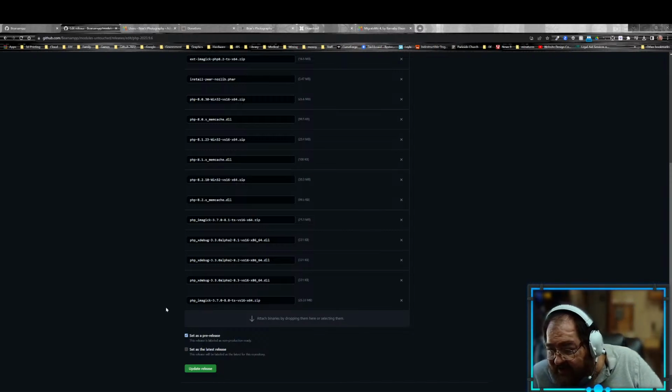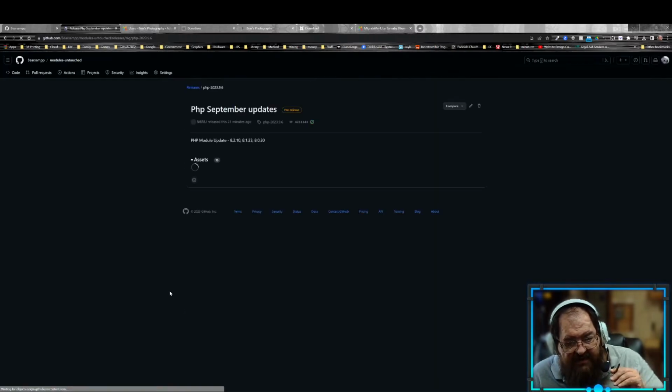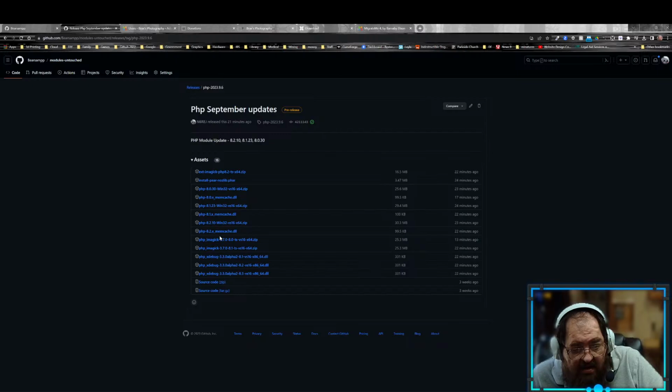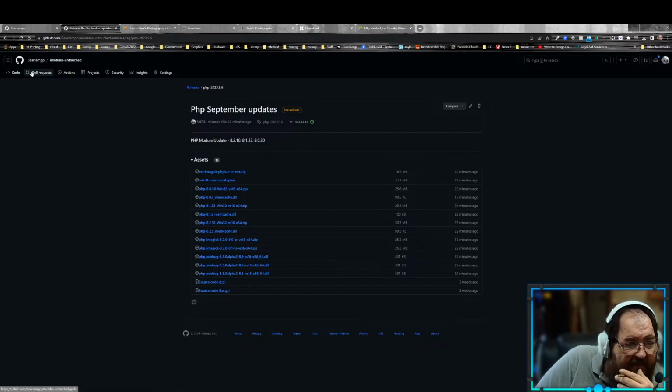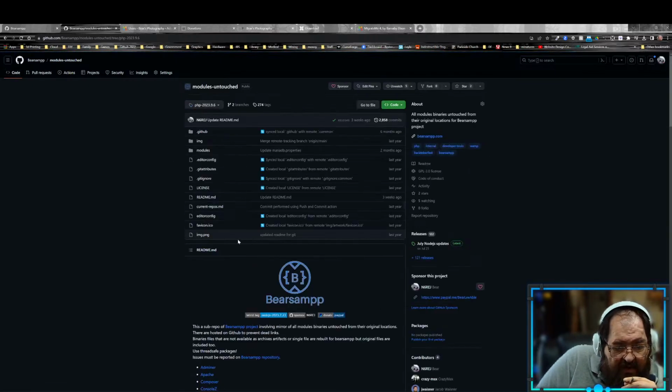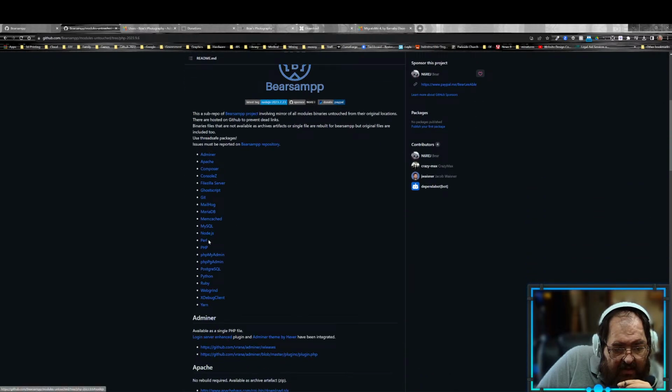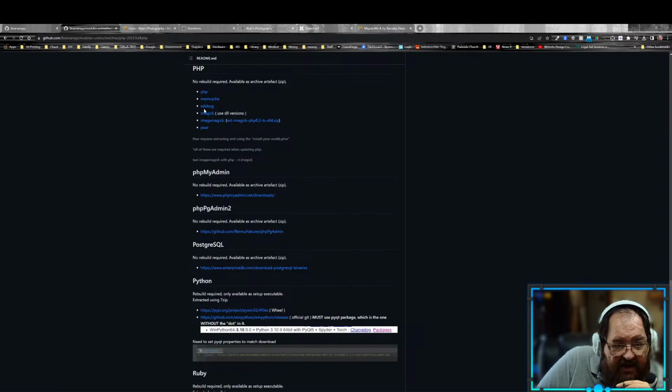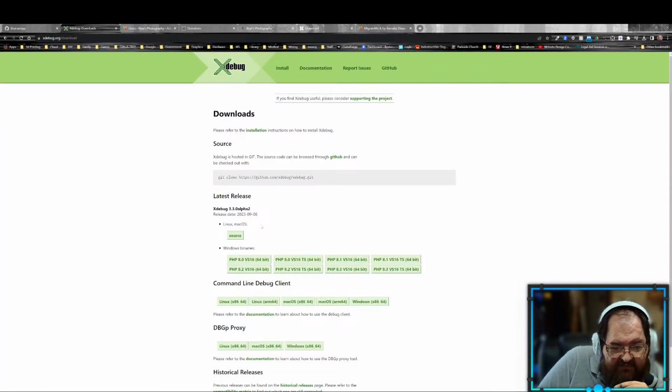Let's see. Do I have everything I need? I think so. We'll update it. Memcache 0.1.2, ImageMagick 2.0.1, Xdebug 1, 2, 3. Why do I have 8.3 for Xdebug? Oh, bear. That's the part you gotta love about programming. Oh yeah, I forgot that version. Let's say 8.0. Okay.